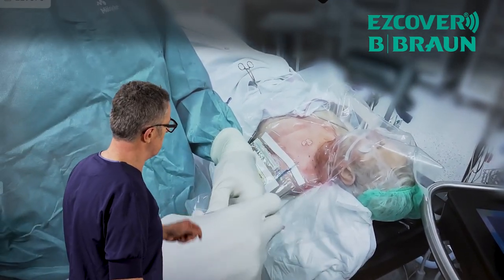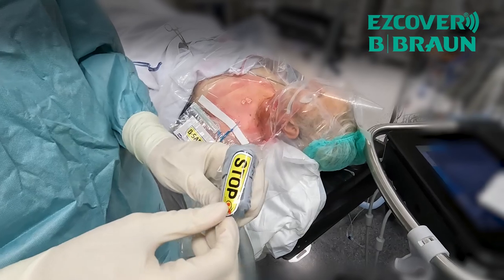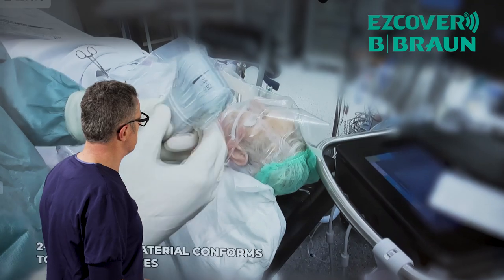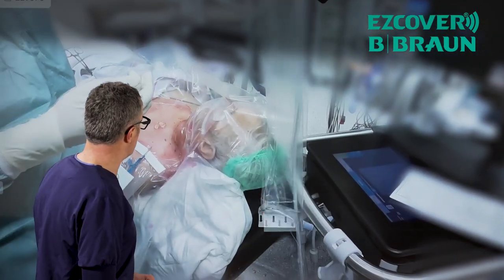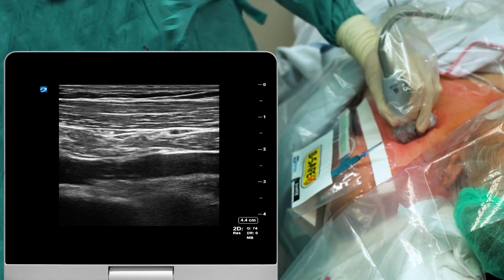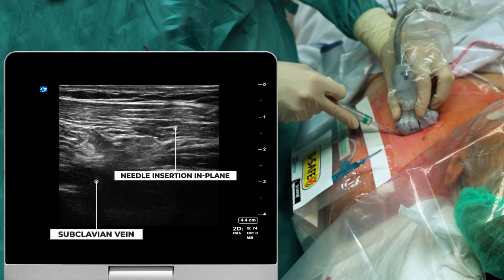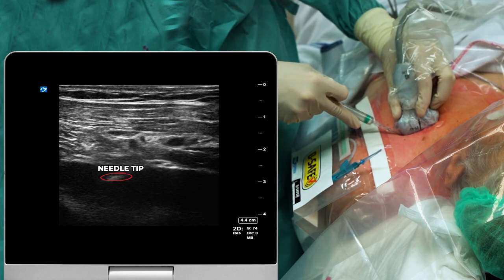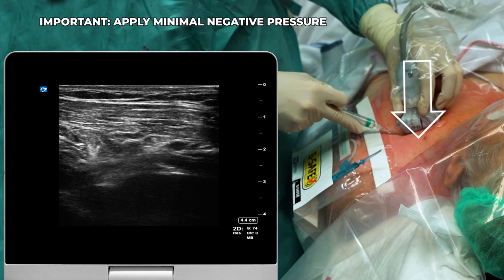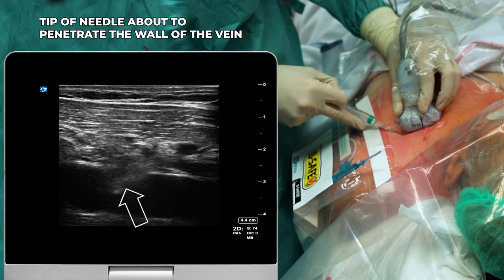So there we go — we do a timeout and then take off the protective barrier. The next step is placing the transducer right underneath the clavicle, which is where we want to obtain the view of the subclavian vein — and there it is. You can see it's a very thick, large-walled vein. We're going to do an in-plane procedure so you can track the needle placement as it passes through different layers and chest wall muscles, placing it inside the lumen of the vein under direct vision to increase safety and efficacy.